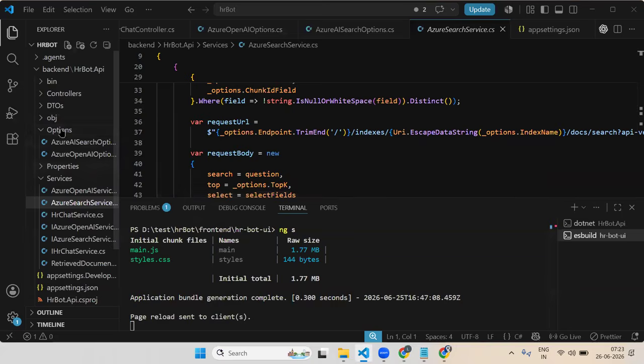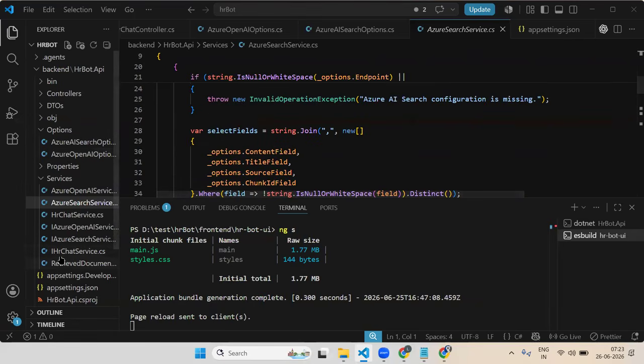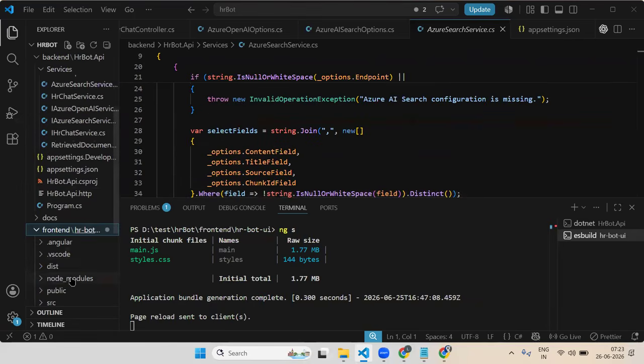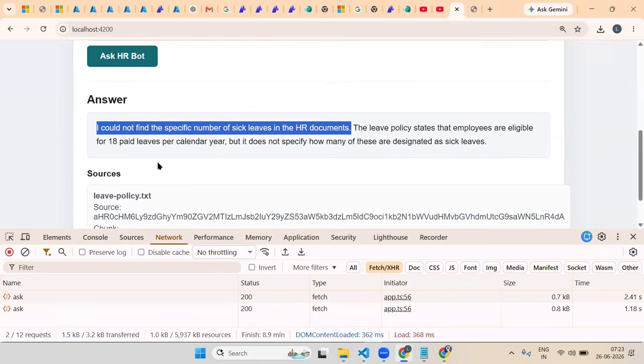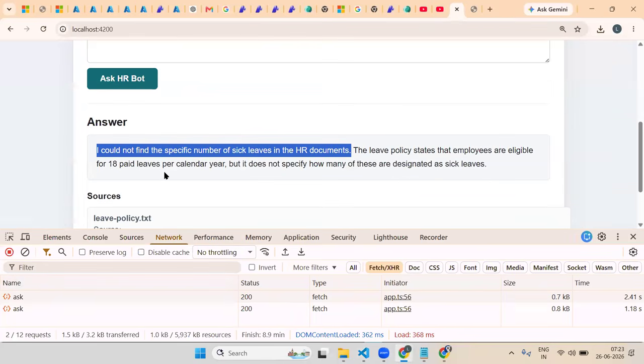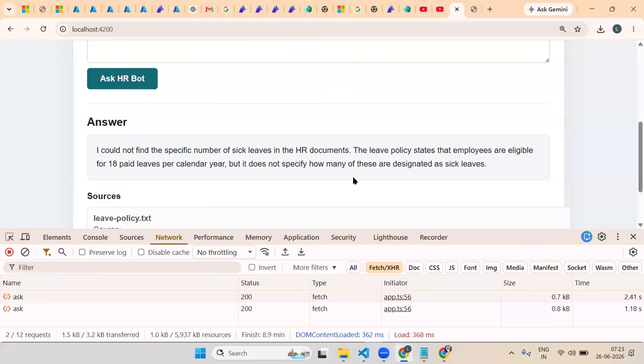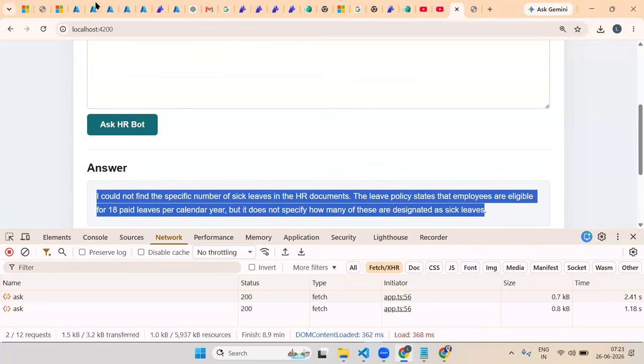Okay, so code is not a big thing. It's a simple .NET application where we did the API call. The Angular application is also simple, just a simple text box, and whatever response I get from the API call, I need to show it over here. That's it. But finding and doing the setup, everything over here, that's the main challenge.